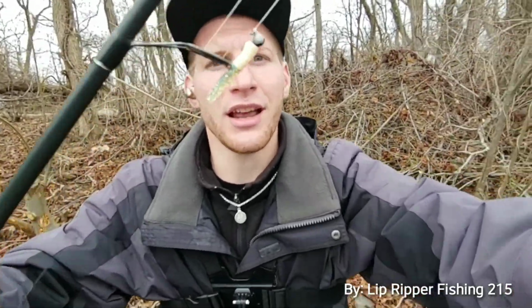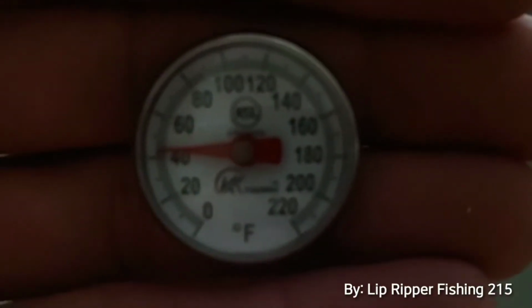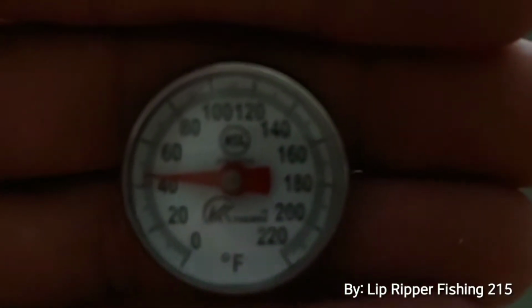Here they are right there. This one's mine. Yo, Fishing Dream, I dedicate this to you. I'm not going to show how to do it, I'm just going to be ripping some lips. Enjoy, guys. You guys rock, Fishing Dream. You're the man, dog. For real. Temperature is about 44 degrees, going up as we speak, as I'm holding it.